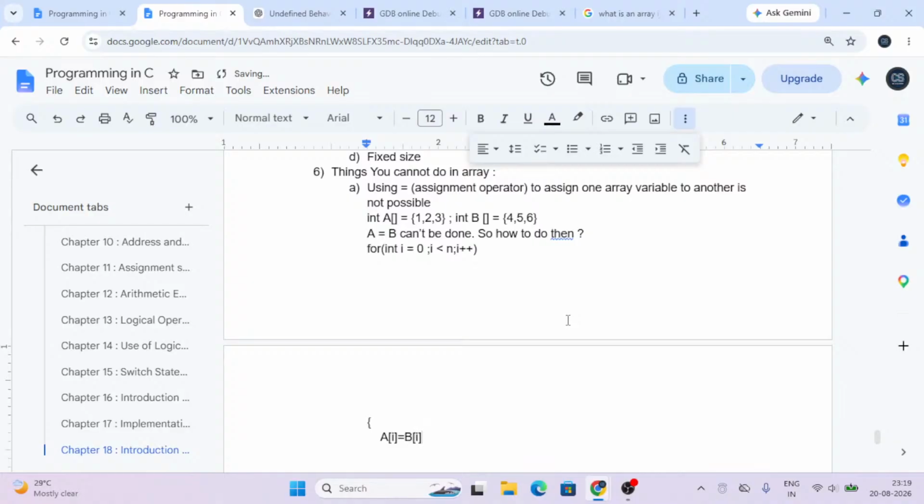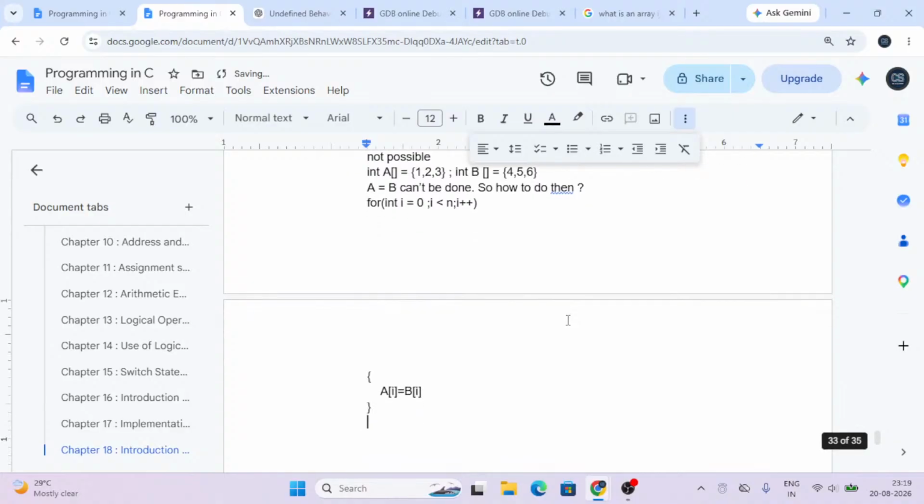This way I have to do. The condition is that a dot size is less than or equal to b dot size.